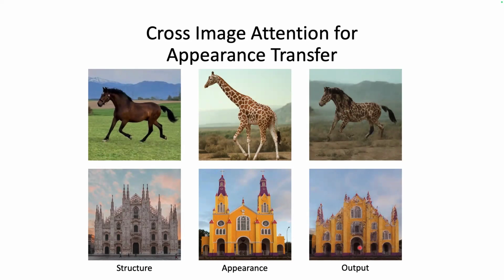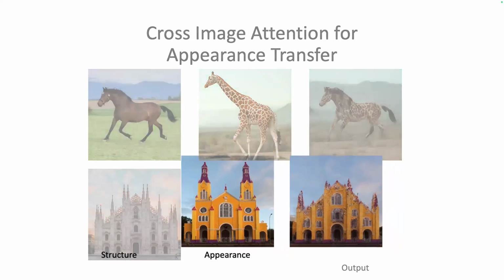But I guess that you're now quite disappointed because the quality of the images is not really good, and we can see that the appearance transferred in some sense, but it's not the amazing result of the giraffe that I've shown you before. So why do we have these artifacts?